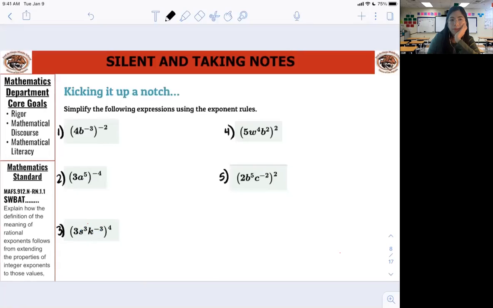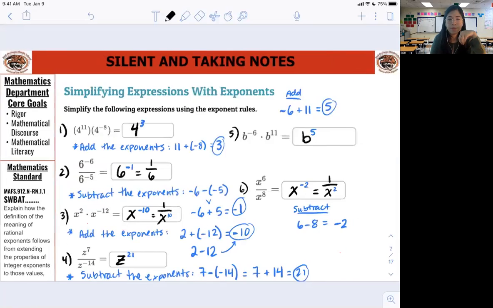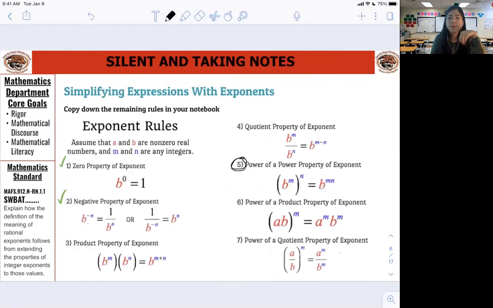The extra rule is for the other ones, right? Nope, still for problem number 1. Let me rewrite it one way, see if it helps. I'm just rewriting this. I have 4b, that's 4 times b. So there's multiplication going on. Oh, and also rule number 3. Close, not number 3. 6? 6, yeah. 5 and 6. So I have power of a power and I have power of a product.